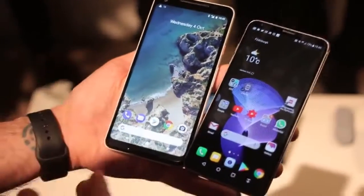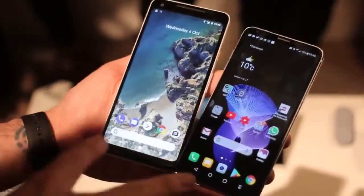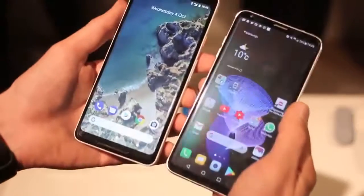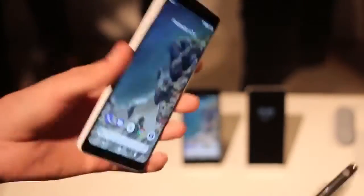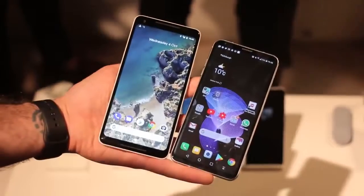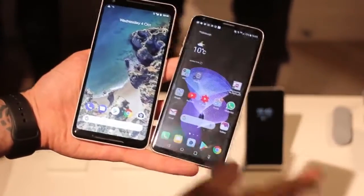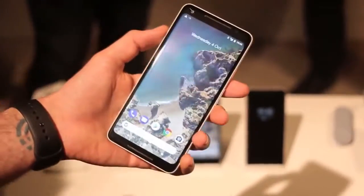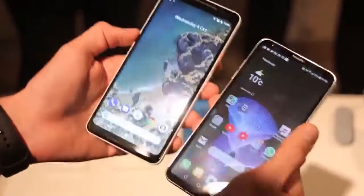Battery capacity is also around 3,500 milliamps — a good few hundred milliamps more than the LG V30. But how they stack up is all going to come down to real world use, and we're yet to get a Pixel 2 XL or even a final release LG V30 in. Two exceptional devices — one with a focus on that wide-angle rear camera and some neat video tricks, the other with a focus on those front stereo speakers and that stock Android experience.